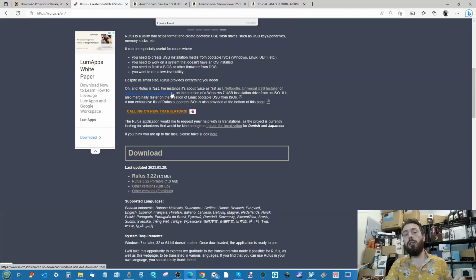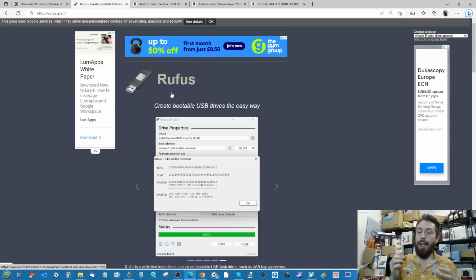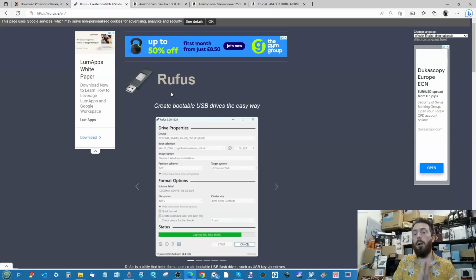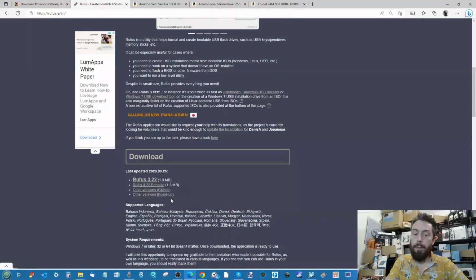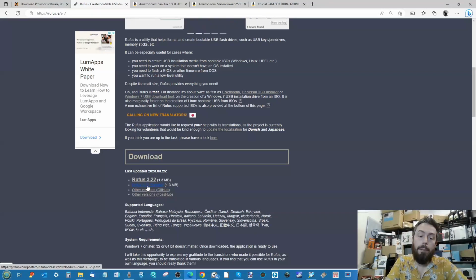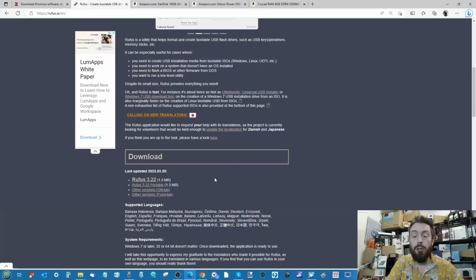Next, you're going to need an application called Rufus. Now Rufus allows you to turn ISO images and virtual disk images into USB deployables, and that is how we're going to get the QNAP to see that Proxmox installer image. So you need to download either the full version, or you can download the portable version, which is a double-click executable. I would download the portable version, but again, that's really up to you which best suits your needs.